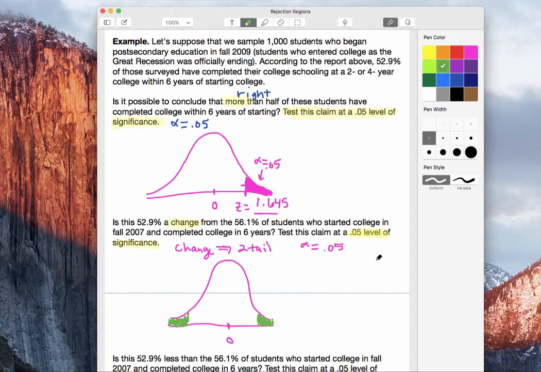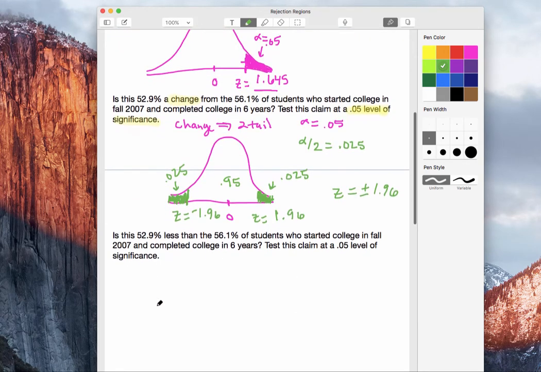So now I'm going to bring in the 0.05. Because I have two regions, I need to take alpha and divide it by 2. So I'm going to get 0.025. That means that this area is 0.025, and this area is 0.025. So technically I have two critical values for my critical region. Now this might look kind of familiar. If you have 5% in total tails, that puts 0.95 in the middle. That's like a 95% confidence interval. So our critical values are 1.96 and negative 1.96. Sometimes we write it as z equals plus or minus 1.96. You have two of these regions. If you're extremely high or extremely low, this will cause us to reject our null hypothesis.